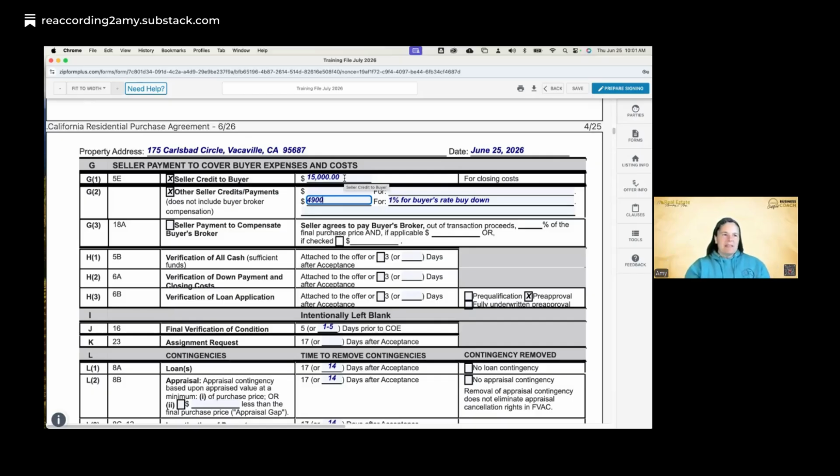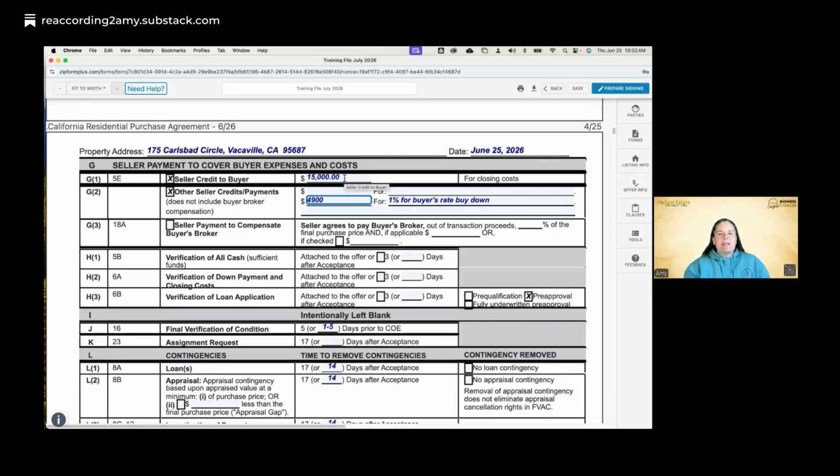We could do some things to utilize the rest of that credit. Usually our lenders are pretty smart. They'll help us utilize the rest of the credit, either by extending the home warranty to 3 years, or upgrading the home warranty to a better one that costs more money. The buyer can also buy the rate down to utilize some of those additional credits. So there are things you can do so they don't go back to the seller. Ideally, though, that's not always going to be in the buyer's best interest, so we want to try to negotiate credits to max that out.